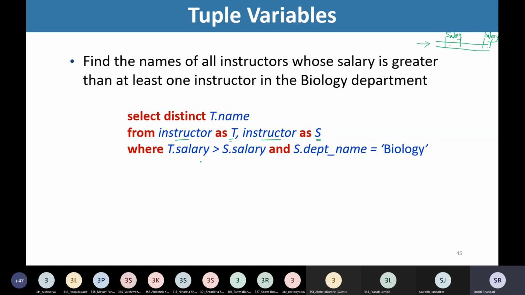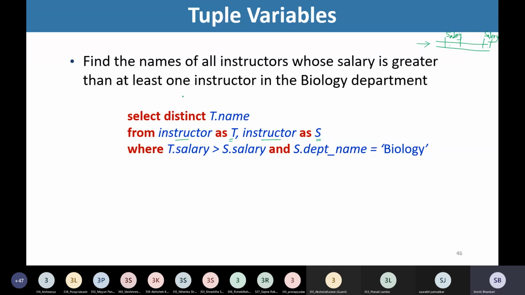I'm checking whether the first salary value is greater than the second salary value in my table. And simultaneously I am making sure that S.dept_name equals biology.